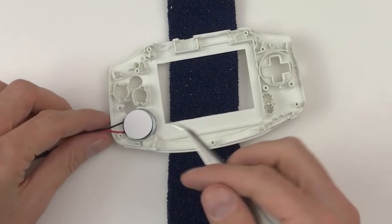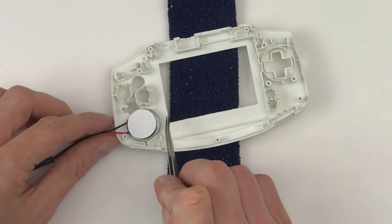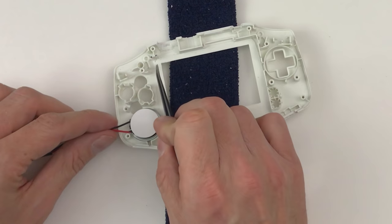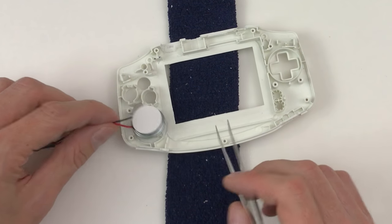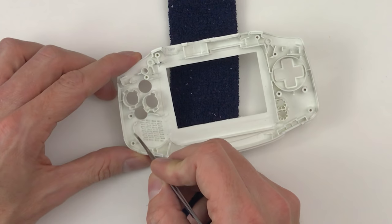The speaker's in place, it kind of is blocking the screen a bit, so the screen's gonna have to be pushed over just off-centered. So if we can move it over a little bit, we can keep that line of the screen a little bit more over this way, in line with the outside of this button well. So I'm gonna get rid of this wall, and probably all the way up to here.